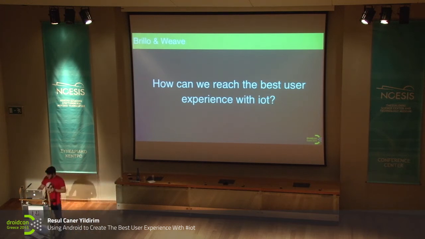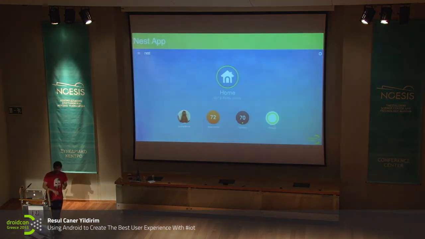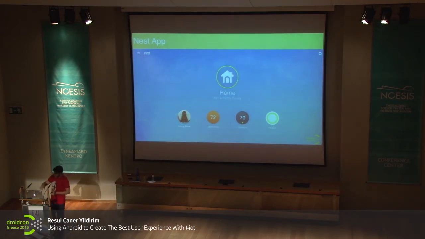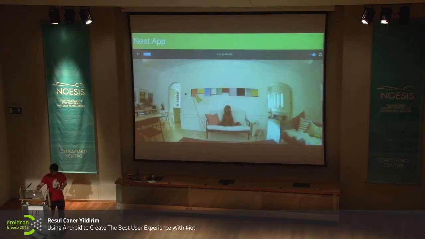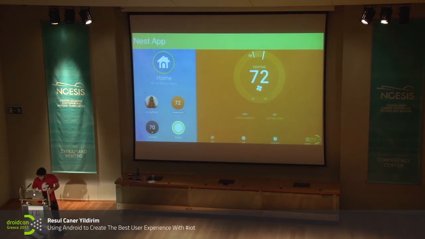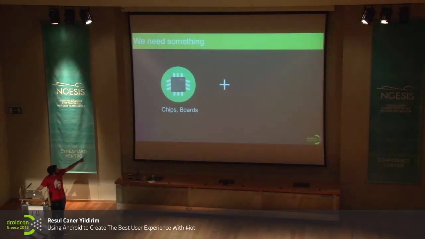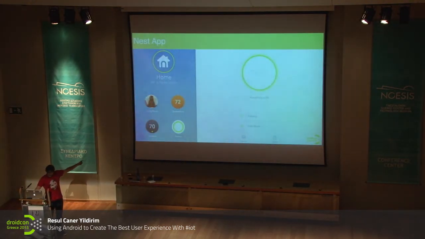You know, there's a company, Nest, and they are pretty good at doing this. They have one application for all products. So it takes all Nest devices and you can use them in one application. For example, this is a Nest Cam and you can reach it in one application. Also, Nest Thermostat. Also this one. You see every device, all devices in one place. So you don't need separate applications to use them.